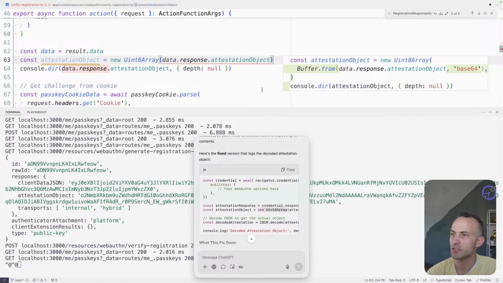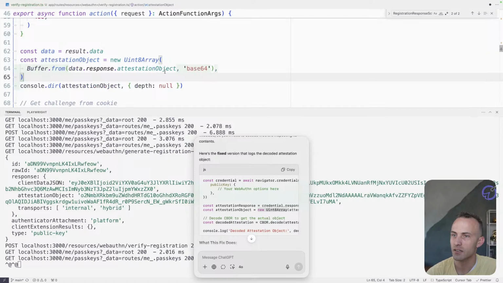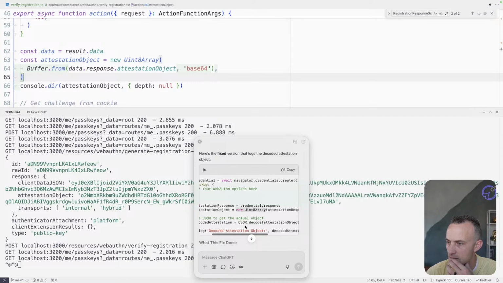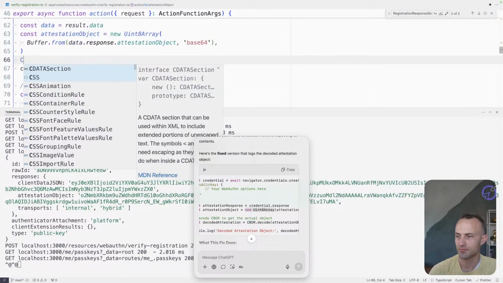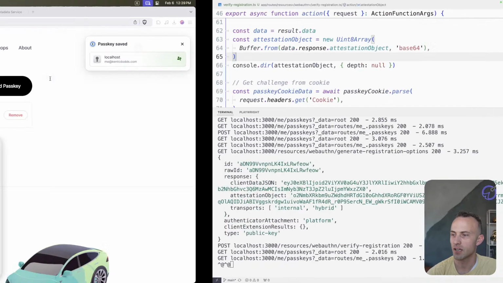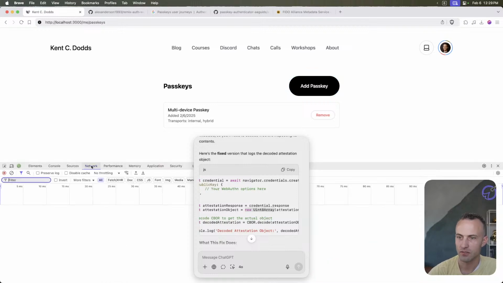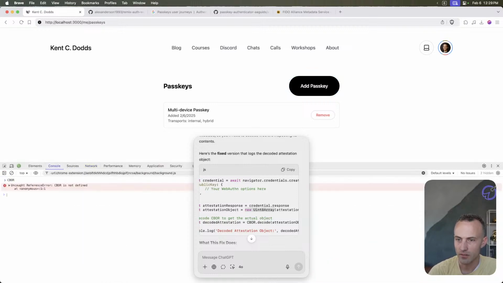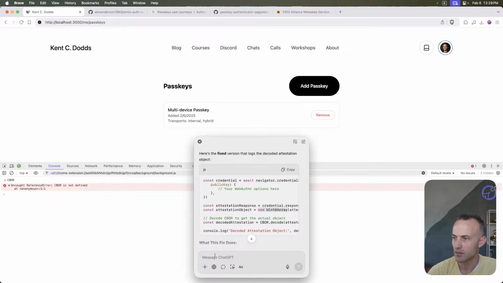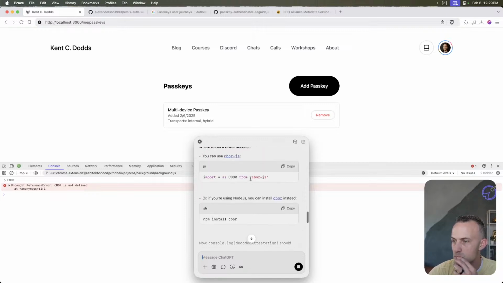It's saying that that should work, but this is saying it will not. Very interesting. Okay. What is cbor? Is that something that I get out of the browser? Cbor. No. Oh, I missed that.